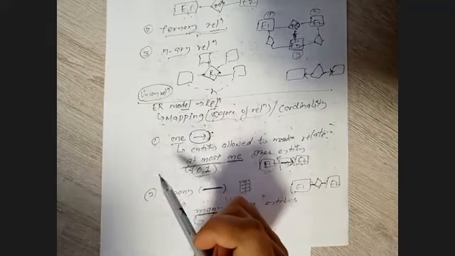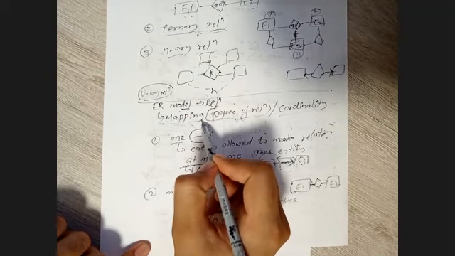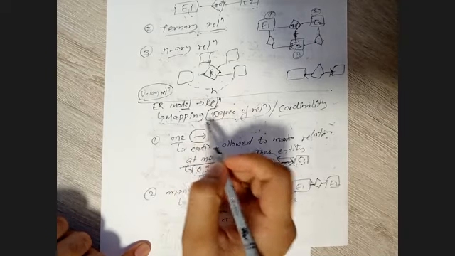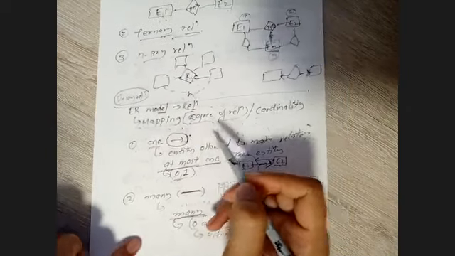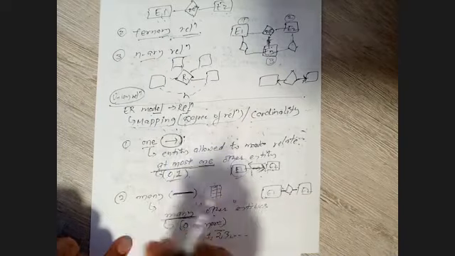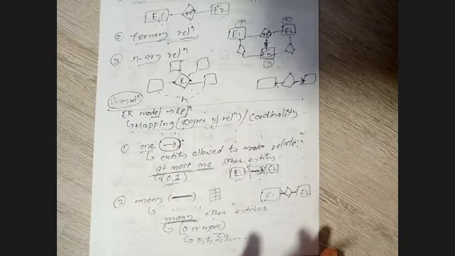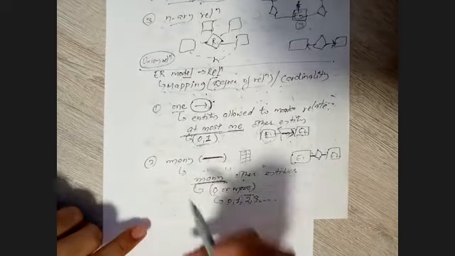Now coming to the relation in our ER model, what type of relation, or as we used to call it, the mapping. We have other names as well. For instance, we have just seen the degree of a relation, and sometimes we call it cardinality. In the books, you will probably find degree of relationships or cardinalities mostly used.